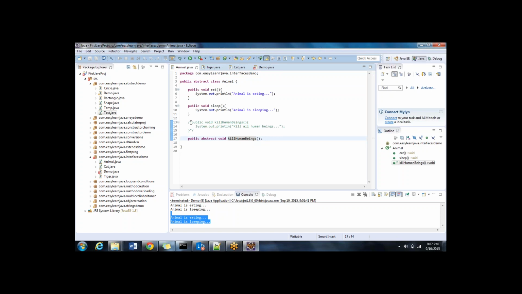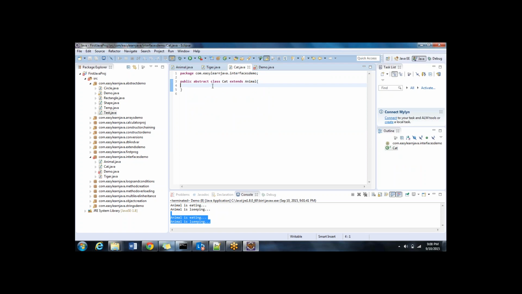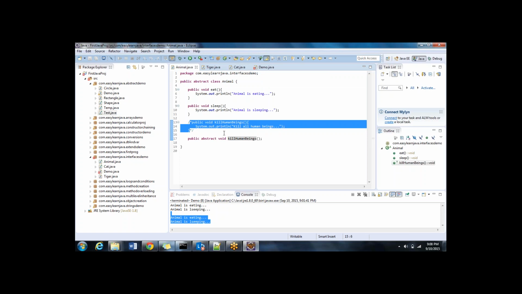So what happened at line number 13 to 15? You have defined a method along with its implementation, and the implementation said kill all human beings. Now, if the same implementation is given to cat, it is logically a wrong scenario. So we decided giving an implementation is not the right approach, so I made it abstract.